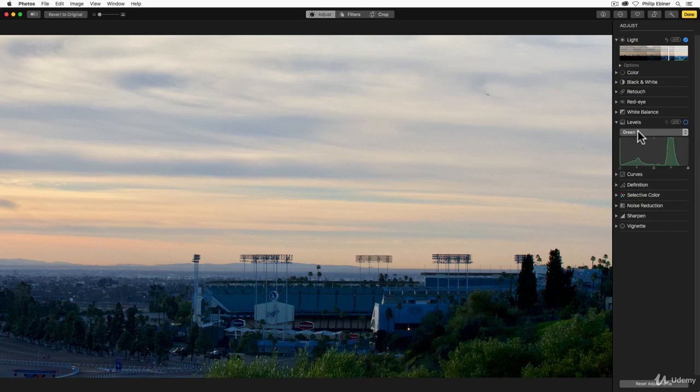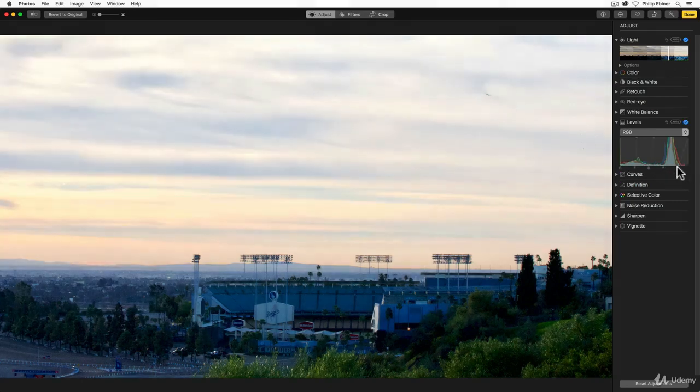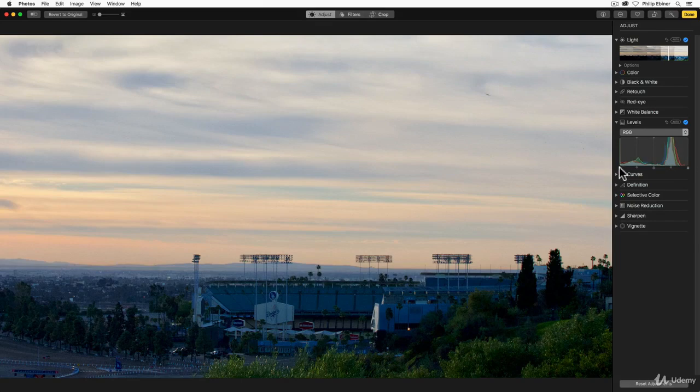It's similar to curves in the sense that you can adjust the red, green, blue individually or the RGB of the overall image. You see the histogram where it has lots of highlights. That's this entire sky. That's why there's this big peak over here on the right-hand side. And then there are some of the parts down here that are a bit darker. Now, taking these points at the bottom and dragging them to the left or right will adjust the exposure. Taking the midpoint, for example, dragging to the right will make things a little bit darker.